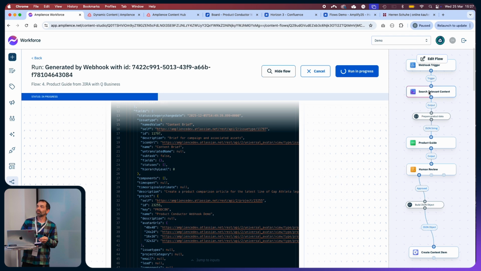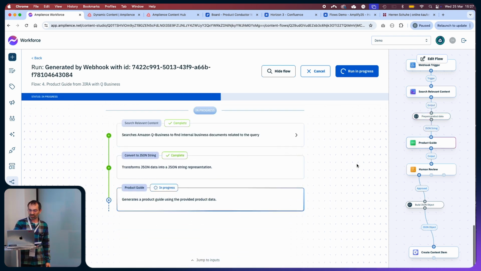In Q Business, we've just got some CSV, basically some Excel documents storing some draft product data. This product data is not available on the internet. It's our internal product data in a spreadsheet. That's the kind of thing you might have in Amazon. So it's searching Amazon for that product data, then generating a product guide based on the results it finds. That's a product guide for multiple products, not just one product.